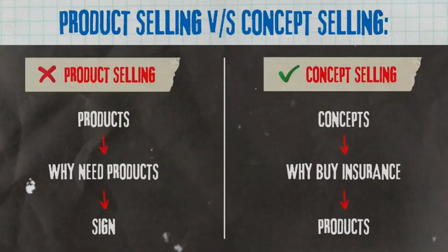You see, when I first started selling insurance, the method I was taught was the product selling method, which is firstly present your products, next tell your clients why they need the product, and finally try to convince them to buy. So the process was product, explain why they need the product, and then sign. Later on, I found out that this method was too salesy, and that's why I started to design the concept selling method, which I've been trying to share in the past 2 years. This method works like this.